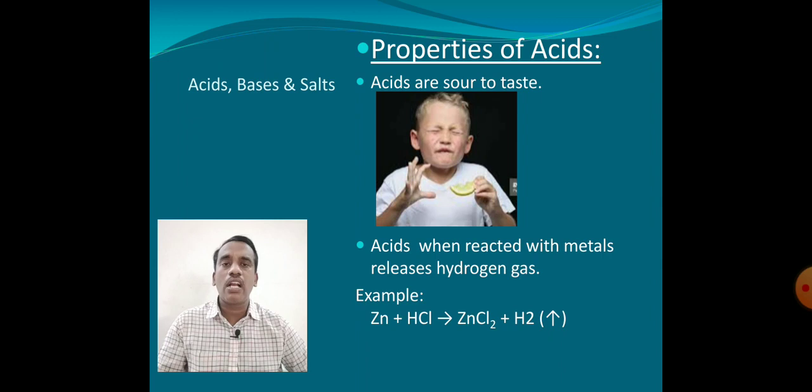Acids are sour to taste. We are going to study some of the properties of acids initially, then we will go in depth. What is an acid actually? What will it give? So what is the taste of an acid? Acids are sour to taste. Yes, and they release hydrogen gas when they react with metals.